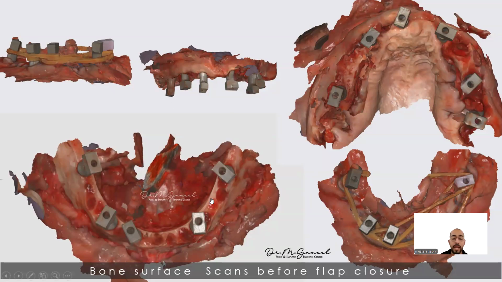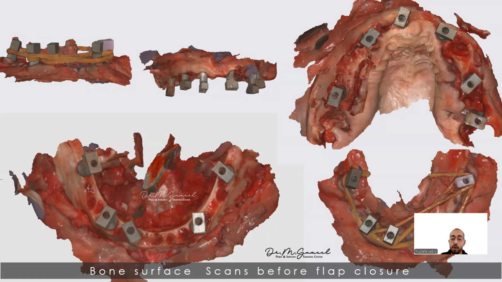And here's the surprise: during the GA, we had dual scanning with open bone, as you can see. The bone is, of course, much more stable than the soft tissue. And as you can see, it was super fast, super easy using the Medit i900. I was really surprised, although we have blood, but it's very easy.